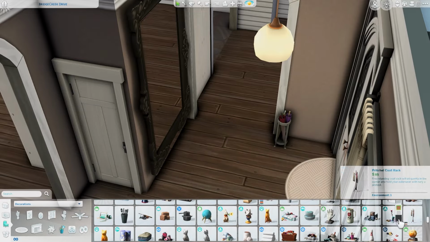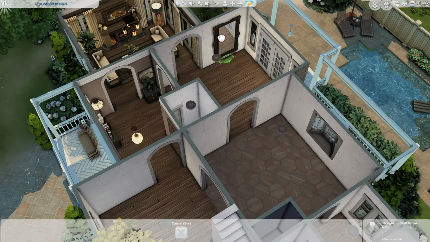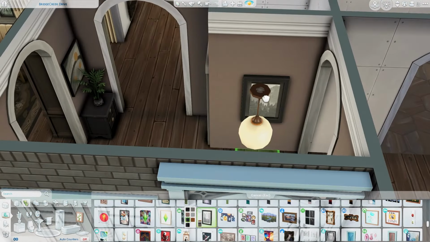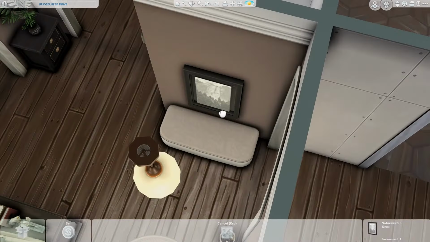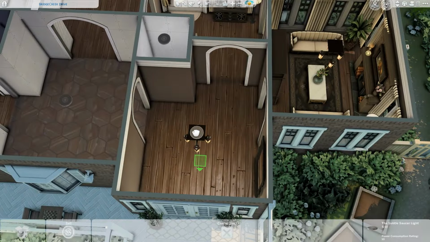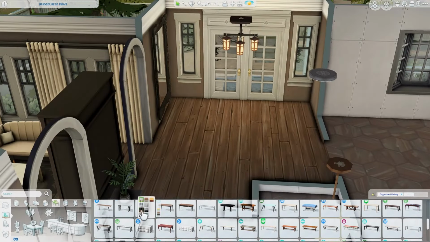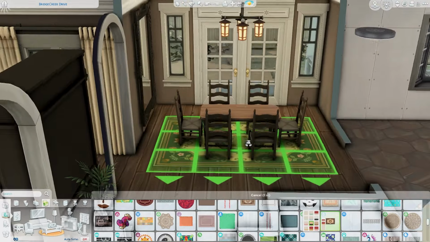Here I hung up this mirror. I thought it was a bit much to have immediately right when you walked in the door, and so I decided to move it into the dining room instead, and I just hung up a piece of artwork right here. And then this is the little seat that I was talking about for your Sims to put on their shoes, even though they won't do that, but we can imagine, and the idea of it is cute, I think. And then over here is going to be the dining room.